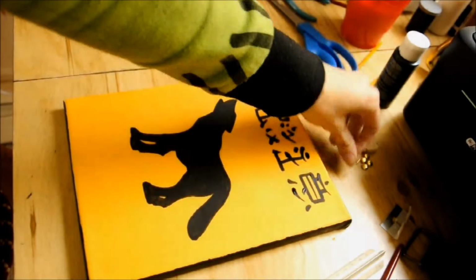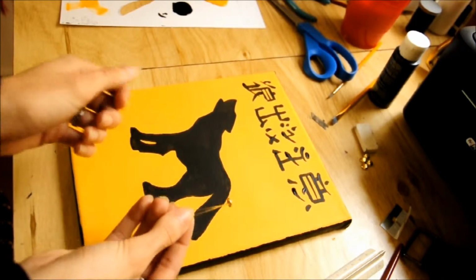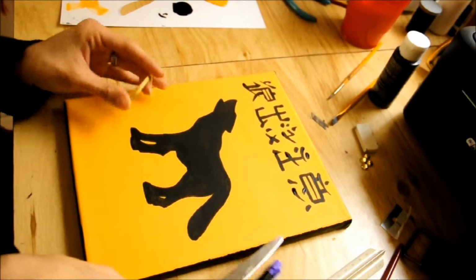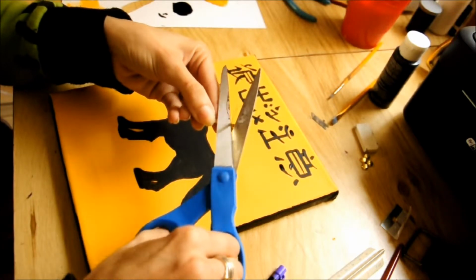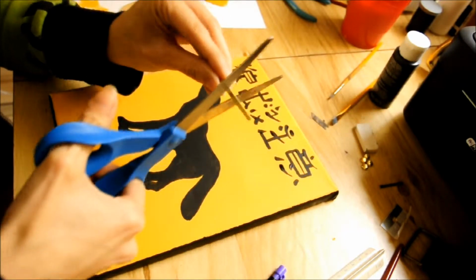Alright, now that that's taken care of and dried, the next thing is, I don't remember what these are called, but you can get them at any office supply store. They're to put envelopes together and stuff. They're really easy to cut, just be careful because they do get sharp. I just use regular scissors. If you want to use wire cutters, you're more than welcome to.